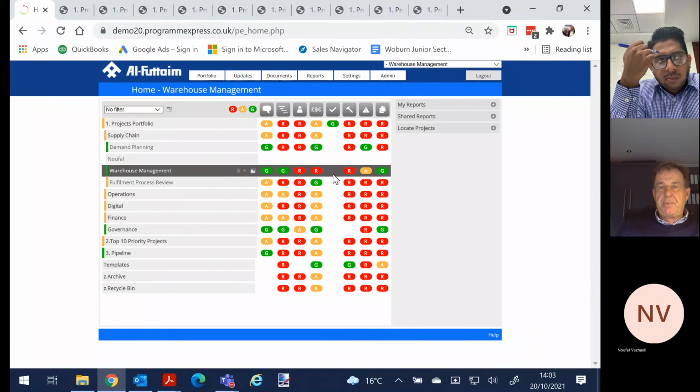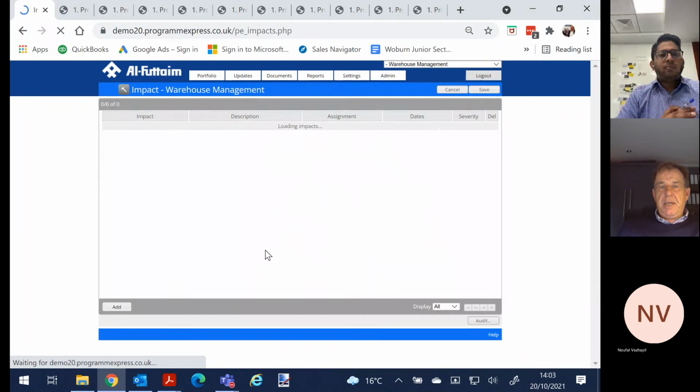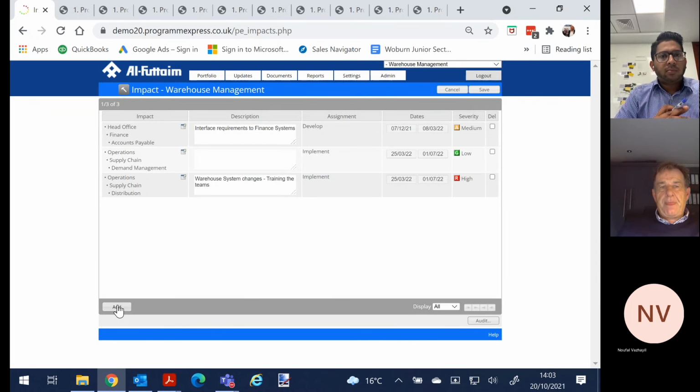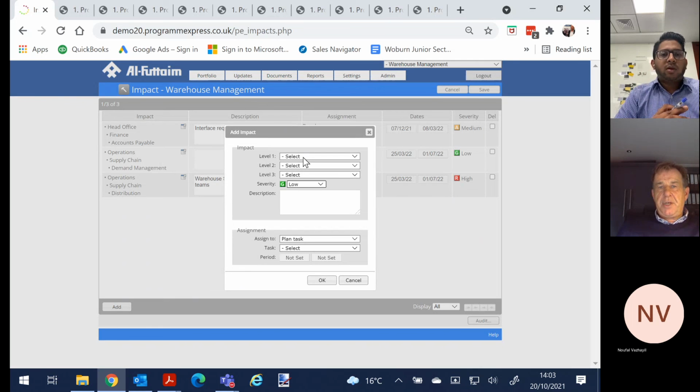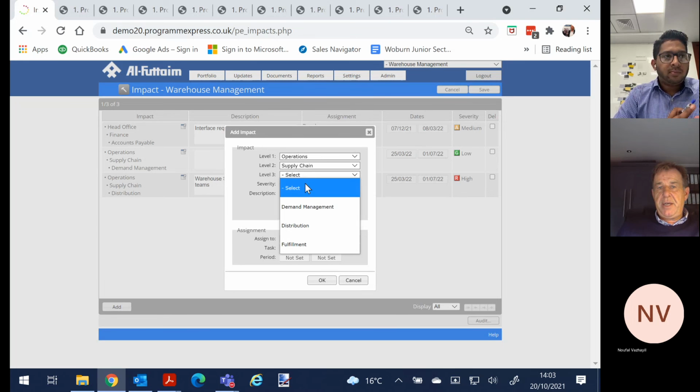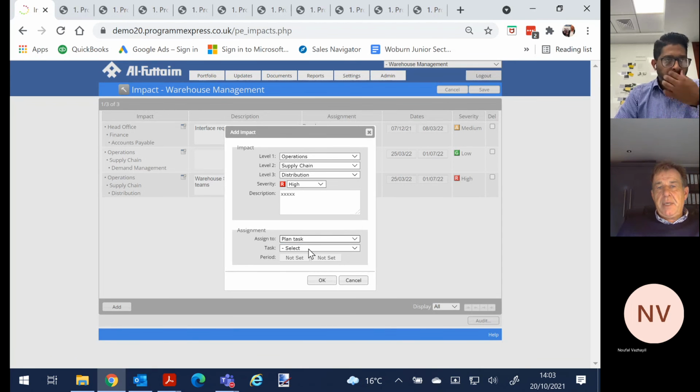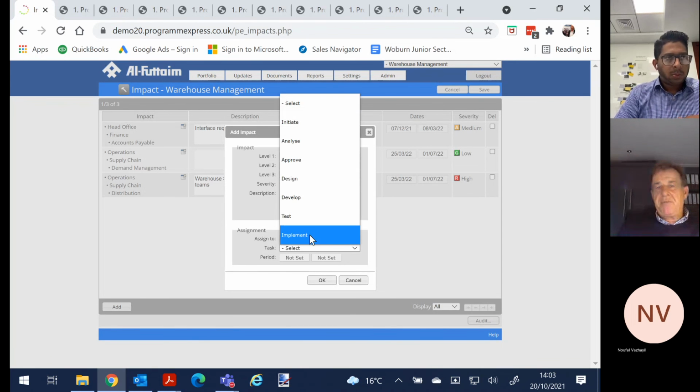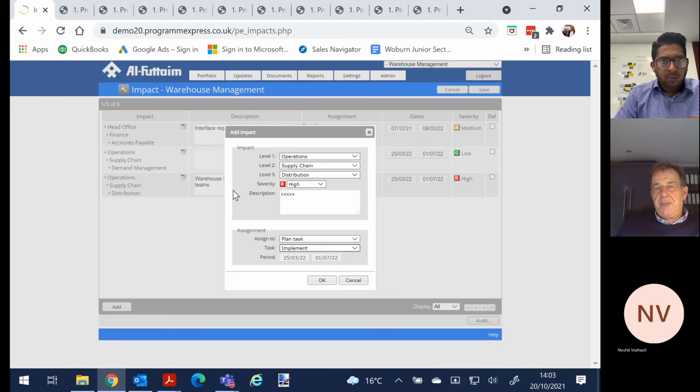So if I go into warehouse management and go to my impacts, this is where I can say I'm going to add to whatever we've operations. Level 2 within operations is supply chain. Level 3, distribution. It's going to have high impact, the description of the impact, and it's when it's aligned to the plan and it's at the implementation phase of the plan, there's going to be high impact to that department.